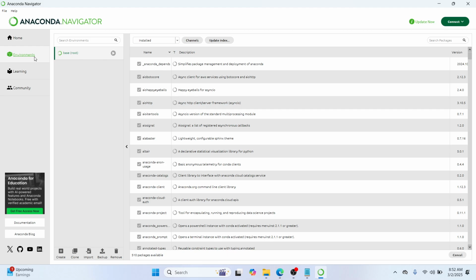And so ideally we want to click on environments on the left, and we notice that we only have one environment called base root. We need to create a new one. This is where we're going to have all our data science packages that we are going to install. So to do this, we need to create a brand new environment.